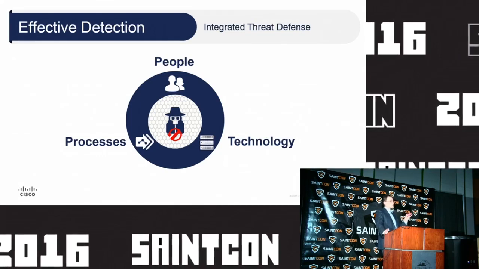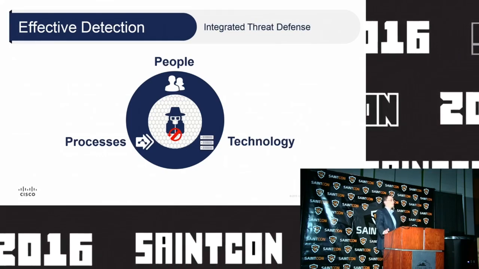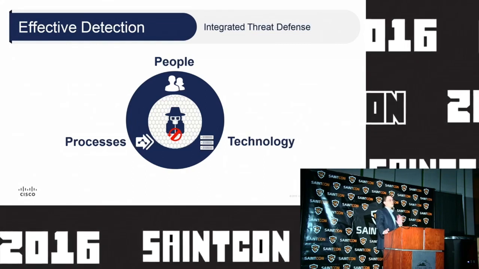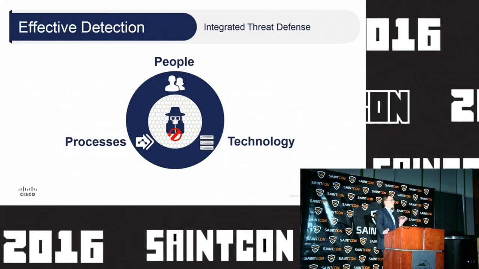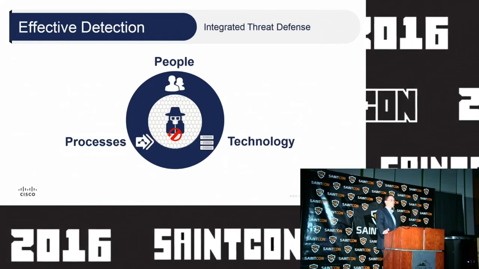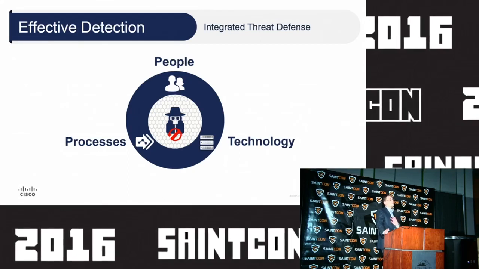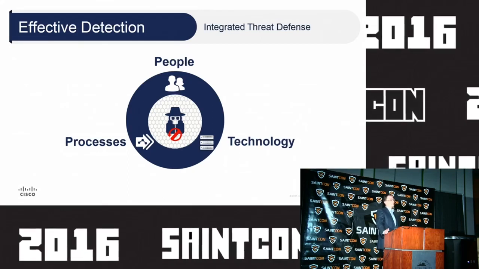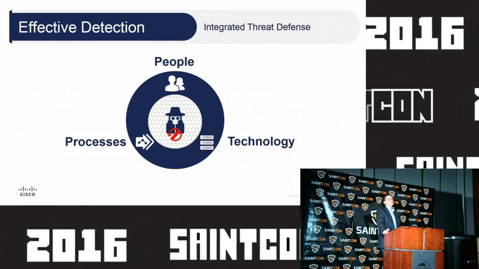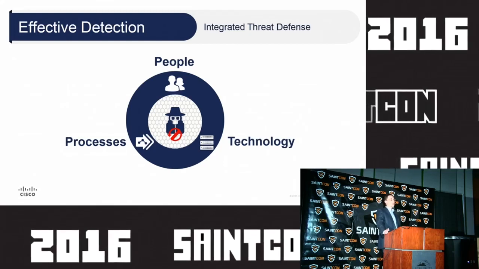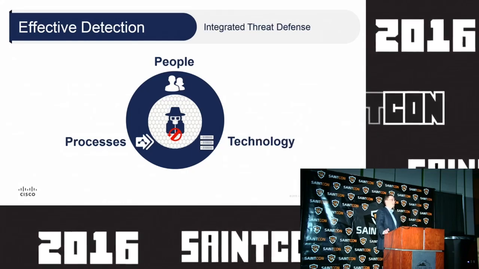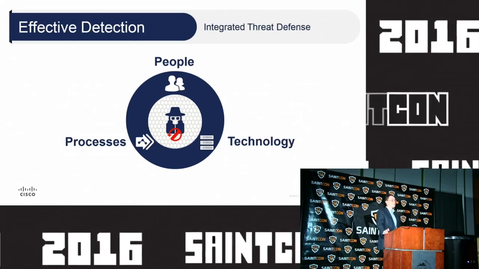And of course, it requires all of these people, process, and technology controls, and it requires the coordination among the three. There's a very big shortage of cybersecurity professionals out there. And even if we could throw as many people at the problem as we can, I think all of us realize that today's threats happen so fast that people alone can't solve the problem. So it's so important for us to interlink the people, process, and technology controls for effective detection.